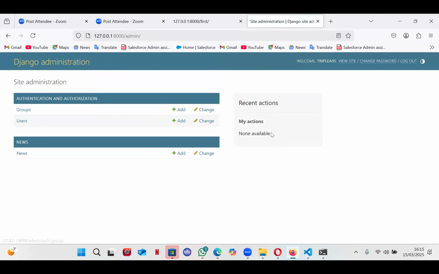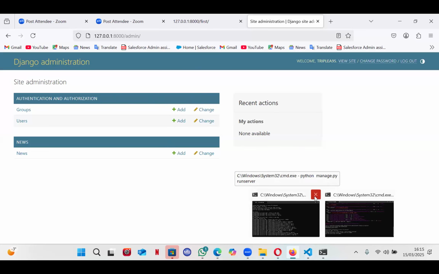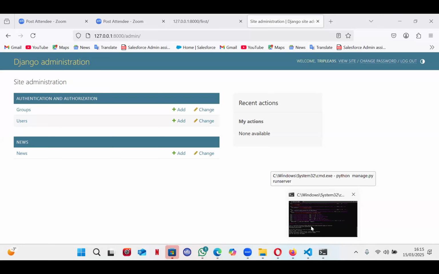Okay. So this is wrong. It should be showing students, not news. Look at your admin panel. It's showing you groups, users, and news. News was for your BBC project. Do you understand? So don't panic. How do I go back to my students now? It means there's somewhere else on your system where a command prompt is open and it's running this whole project. So close out that command prompt. Exactly. Then reload it.